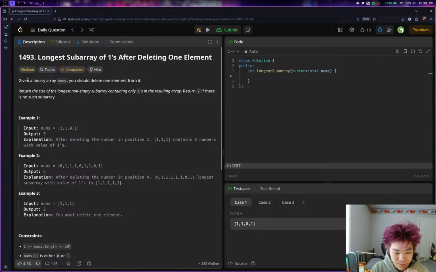Okay. Delete one element, as long as it's not an empty subarray containing only ones.